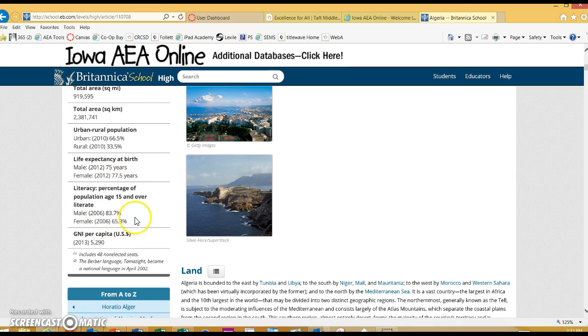You'll notice that these numbers might differ a little bit than what you see at Culturegram, and that just shows how much each resource is different. Anyway, there's a third resource that we'll look at called the CIA World Factbook here on another video, and I would look at those pieces of information across all three and make your best guess at what you think is the most accurate. This one tells you that it was done in 2012 and in 2006. So maybe there is one that's done in 2014 or even 2015, and so you would use the most current one then. Okay?